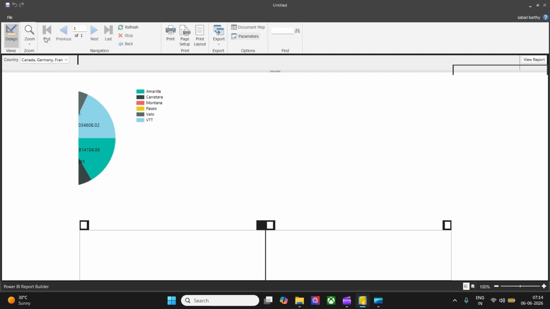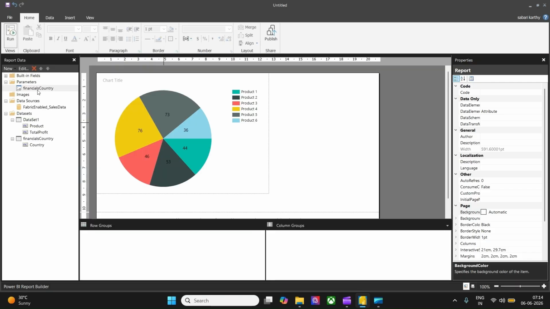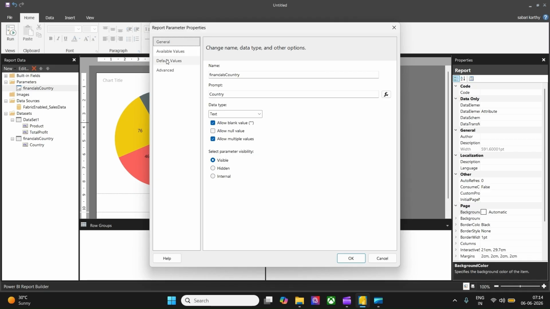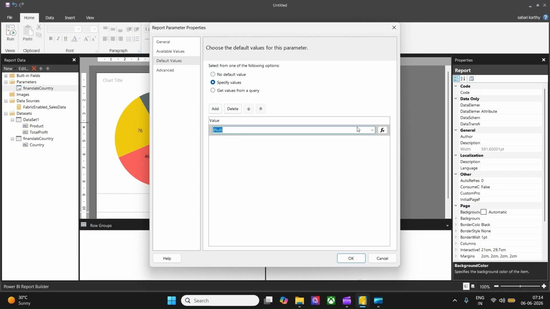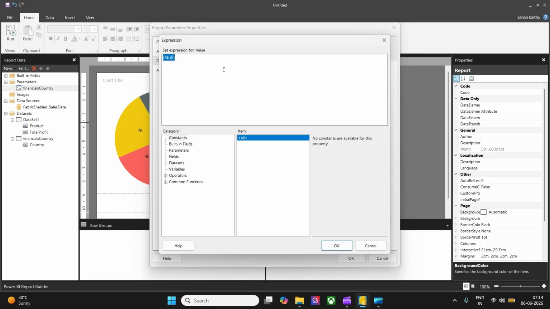Now the next one is selecting specific parameters. Do a right click again on the parameter properties, go to the default values, switch from get values from a query to specific values, add, and in the FX button here we would pass a tabular value so that the system will understand what are the values that it needs to set by default.